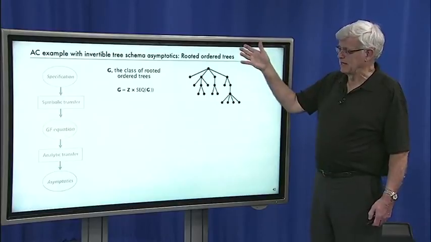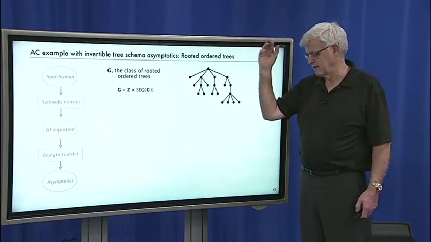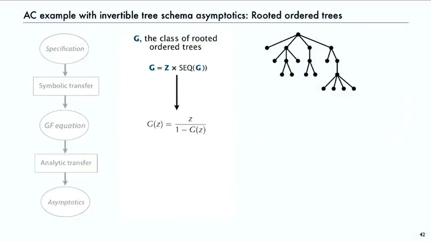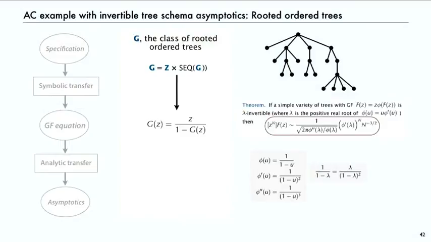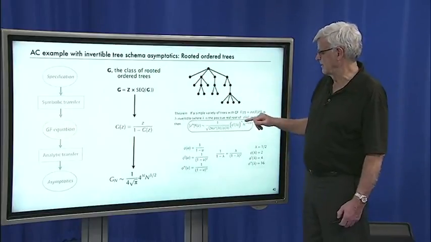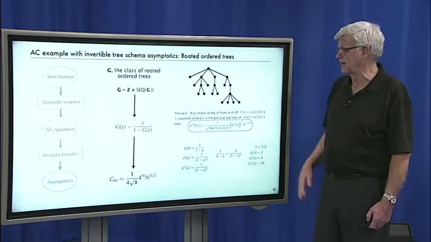Okay, so let's show analytic combinatorics for trees using the simple variety of tree asymptotics. That's the construction, that's the generating function. Then we just look at the theorem and we figure out what lambda is. Lambda is 1/2, and then we plug into the equations that we developed for phi of u, phi prime, and phi double prime. So the growth factor is 4, so it's going to be 4 to the n. And then phi double prime over phi is going to be 8, so we have 16. So boom, we can get the coefficient asymptotics: the n to the minus 3/2, the 4 to the n, and then the 1/4 square root of pi comes out immediately.